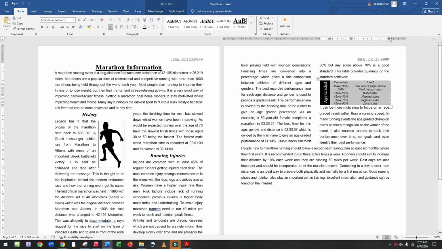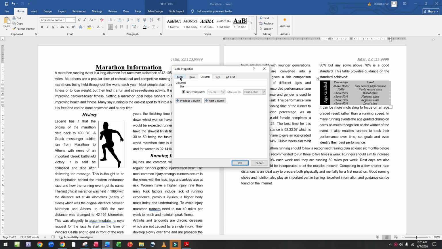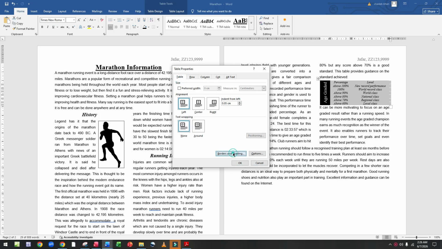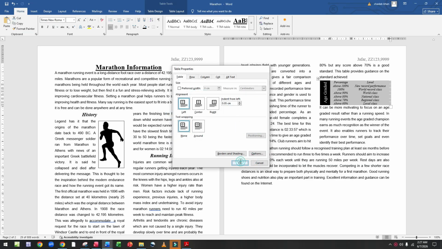Select the table, right click, table properties, table, borders and shading, all borders, width up to 1 point. Give OK, give OK.